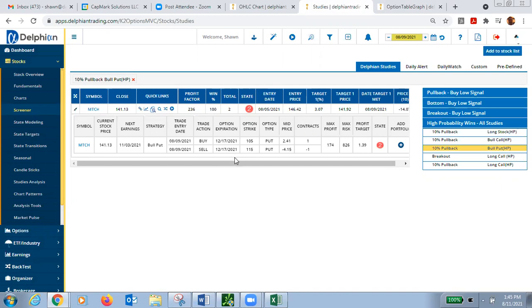It doesn't mean you're going to hold the trade that long, but you could look at a couple of different factors. You could look at the total delta of the trade and see how that would react with the price movement of the stock. That might give you some good ideas of, wow, if the stock moves $1, my trade's only going to move 10 cents or whatever. And that might not be something that you'd want to put your money in. So that's just another little checklist criteria that you would want to have there before you put these trades on.